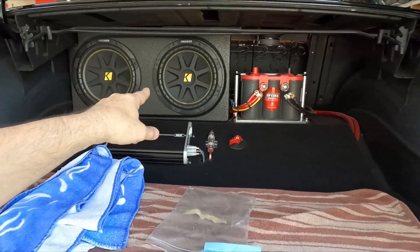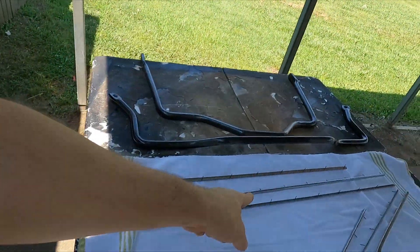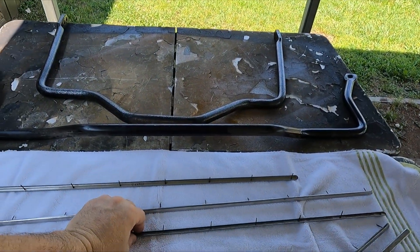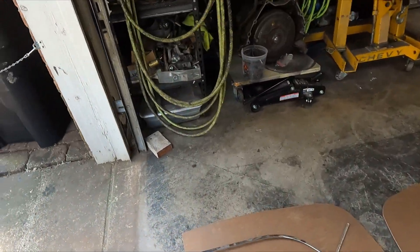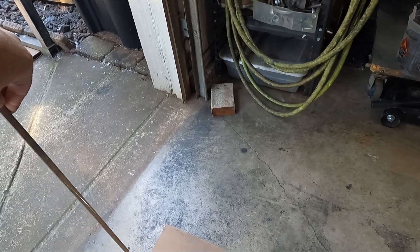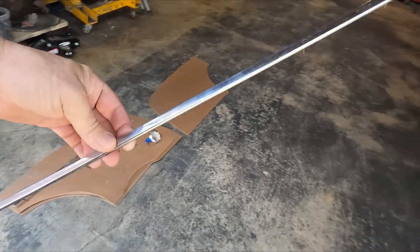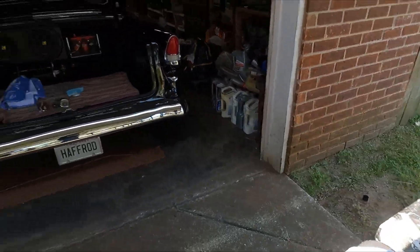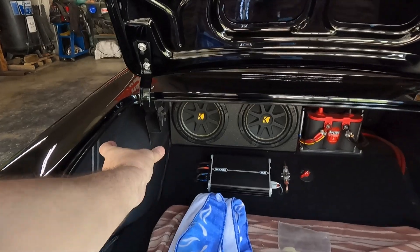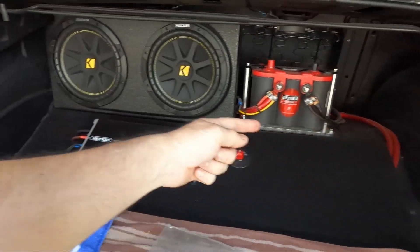I've got a couple of long pieces of stainless that will go across the back to meet off of these pieces over here, and I've got a ton more in my shed. The back piece goes across and meets up with those — they also have the round ends. If I'm going to put a rectangle piece in there, I'll need a short piece on each side and a long piece in the center.